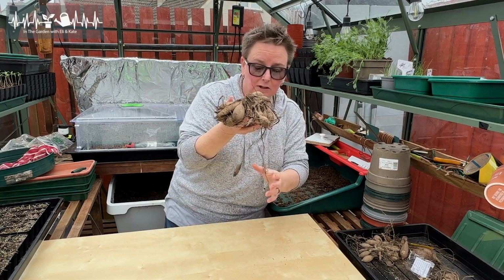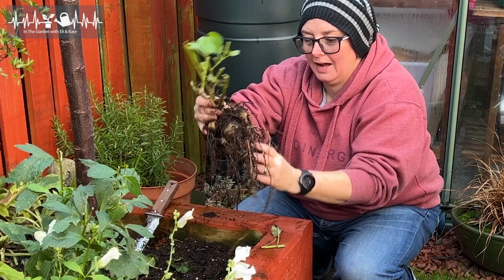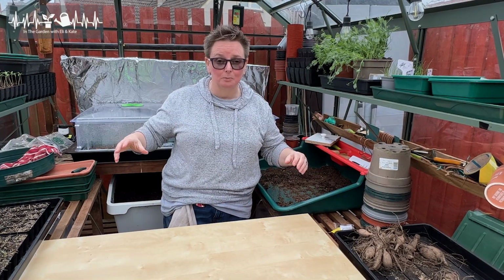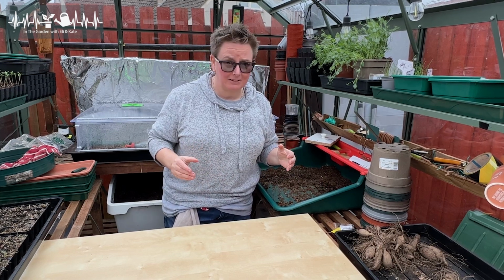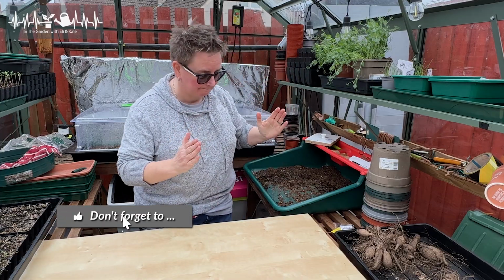Okay, so your little dahlia that you're growing from seed will develop these over the course of the season, and then these are what you plant to grow from next year. Like everything else on social media, there are lots of people telling you lots of different things, and it can get a bit confusing and mixed up. So I'm going to try and simplify it, and it goes like this.